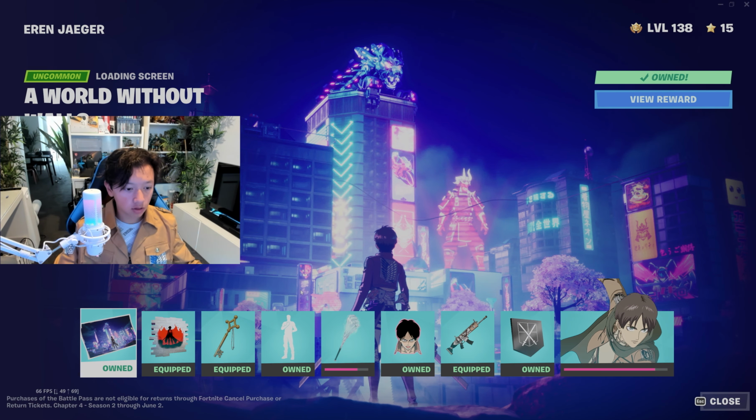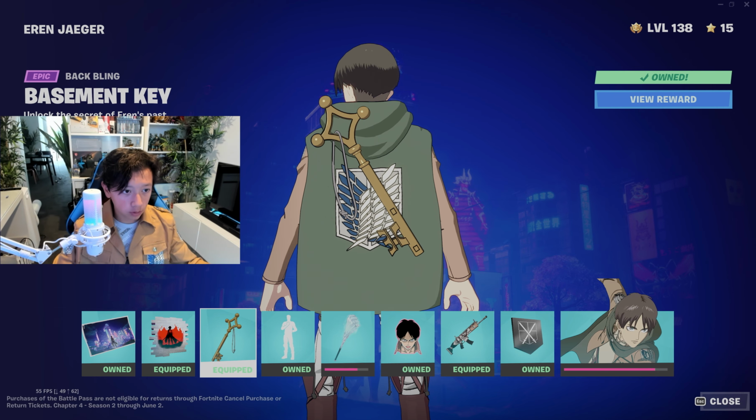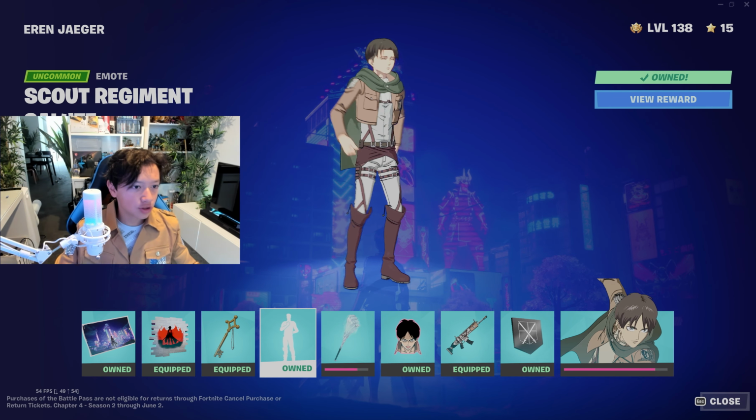And of course we go to the battle pass. Eren Yeager is our secret skin, so this comes with the loading screen of just that. We got the spray of the classic poster art for season 1. We also got the basement key to unlock the secrets of the world, and of course the scout regiment salute.